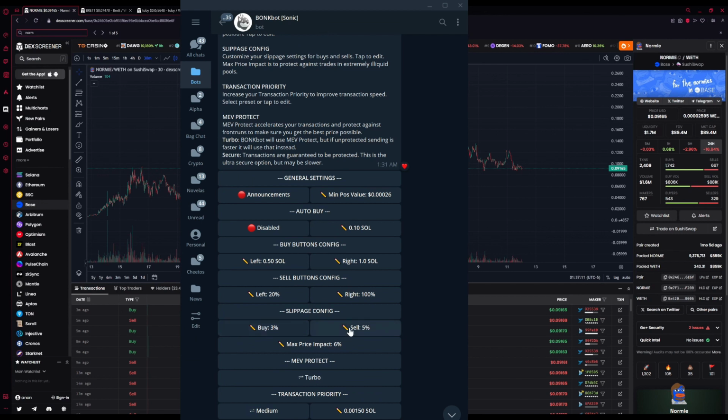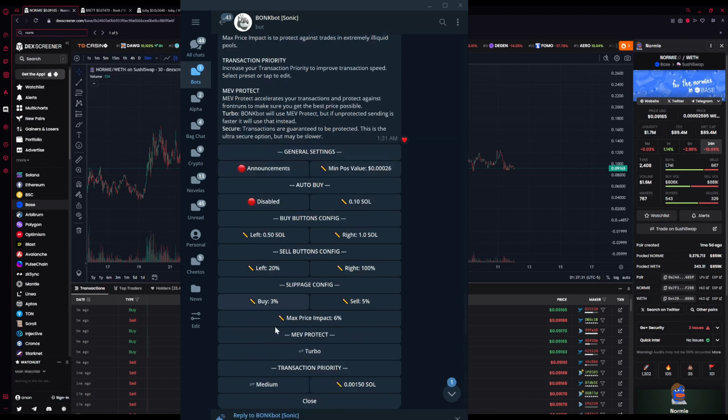Okay. And the sell, I always sell it higher, because with the volatility of these coins, if you see a big dip, you want to be able to sell. You want to sell fast and get as much money back as you possibly can without losing. Or if you lose, you don't lose a lot. So you're willing to sacrifice a little bit of coins just to make sure you don't get hit really hard, and you always set this high.